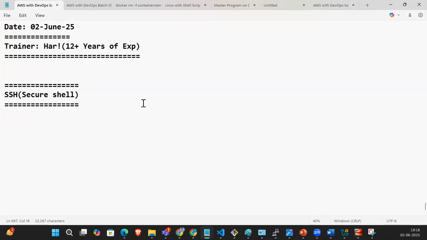If you are sending any data, they will automatically get the data and connect. So I don't want to send the data in plain format. I want to send the data in encrypted format. For that purpose, they are using Secure Shell. Secure Shell is a protocol used to securely connect to a remote Linux system or a network. What is that? SSH.